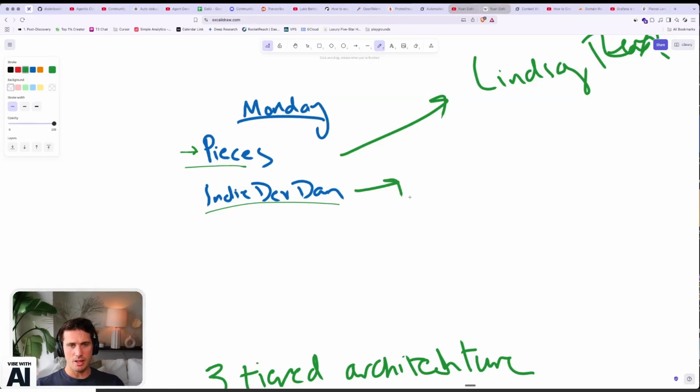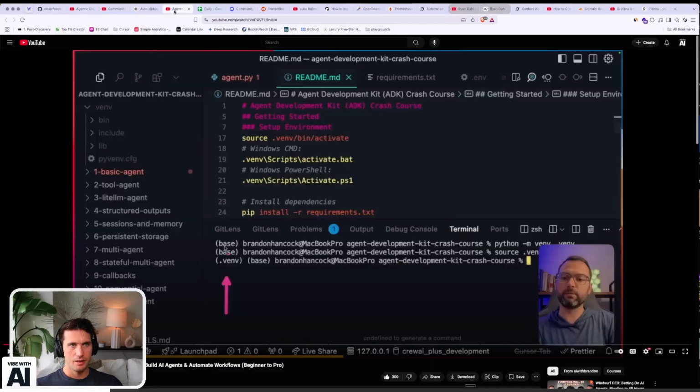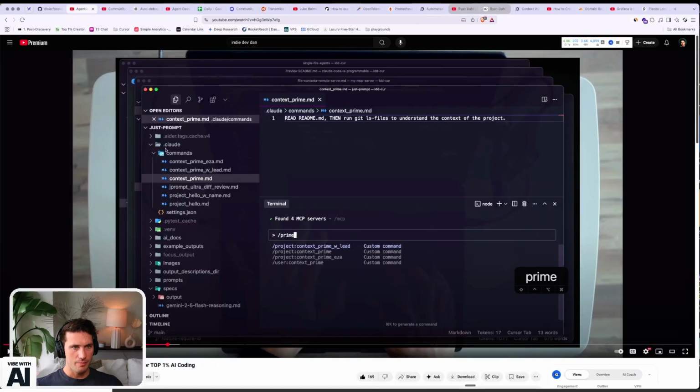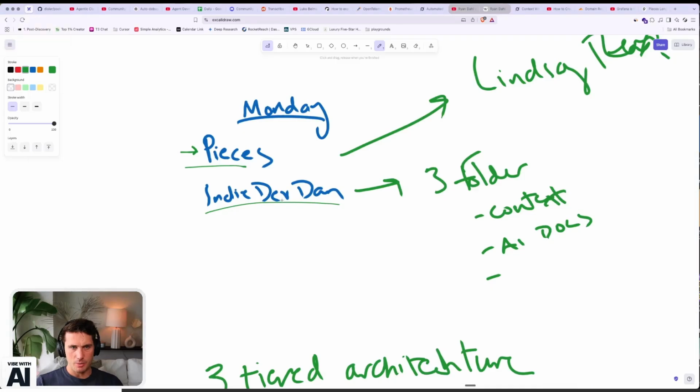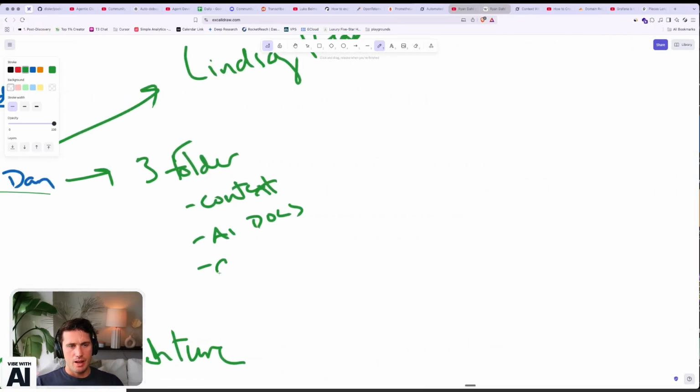Anyways, in his most recent video, he lays out three folders that you should have in all your projects, and it's really covering context and AI docs, and then I think the last one's, I should probably know this, right? Let's just look. That's not it. Oh yeah, so the Claude commands is the last one, and I think this is close to what I want, which is I don't really want to have any tools besides just Cursor and shell scripts. What you need is basically a set of different things that you're doing over and over and over again.